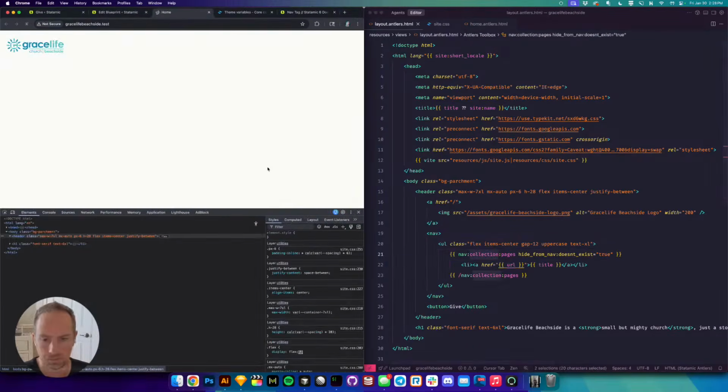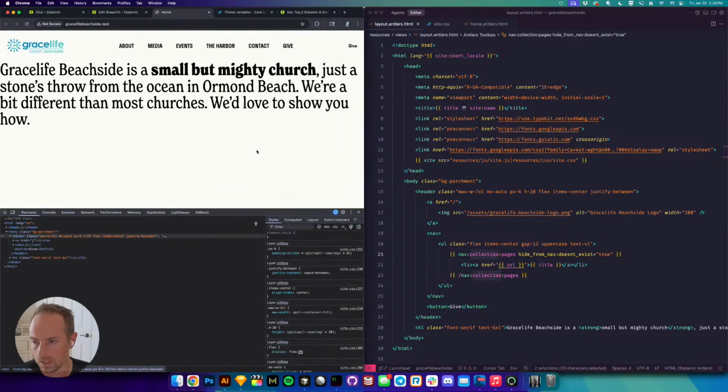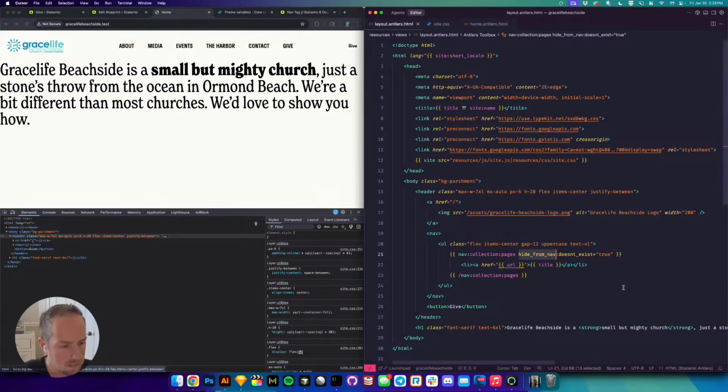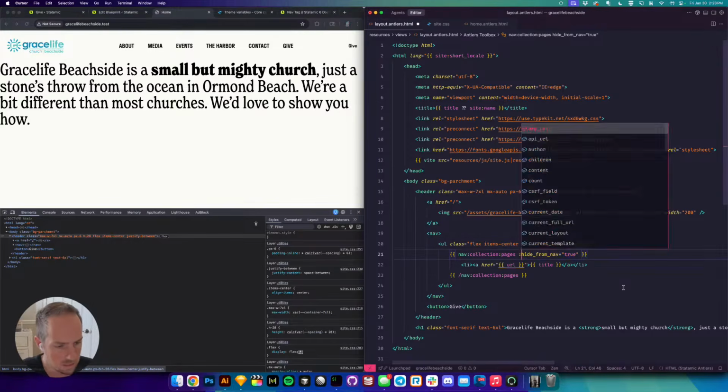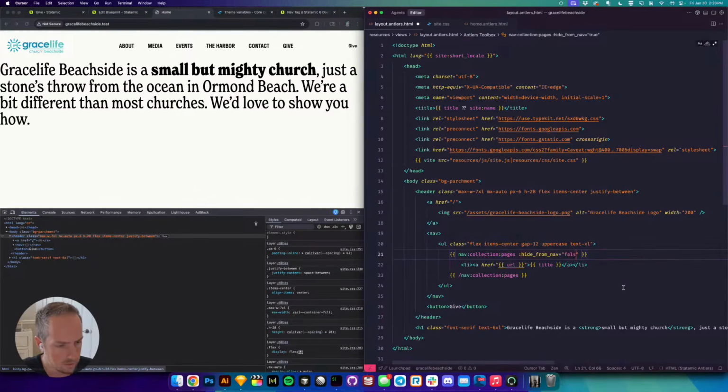Yeah, that's not right. Isn't it hide from nav false or show in nav true with the colon making it a true Boolean? Oh, is that what it is? I don't think so. Hide from nav. Well, I did have that reversed. No.